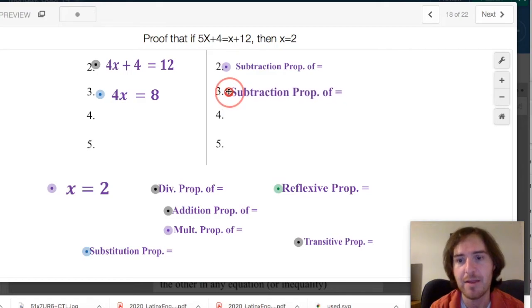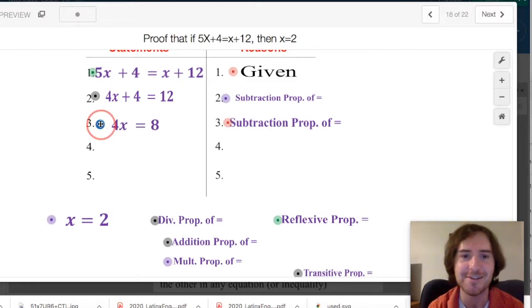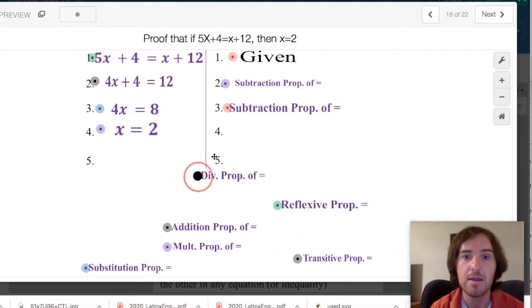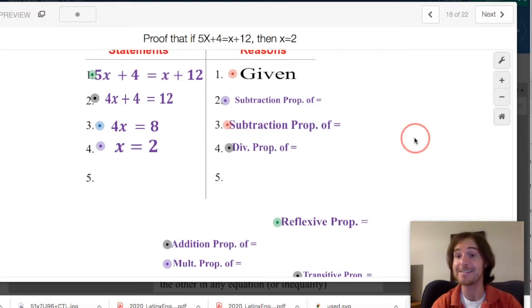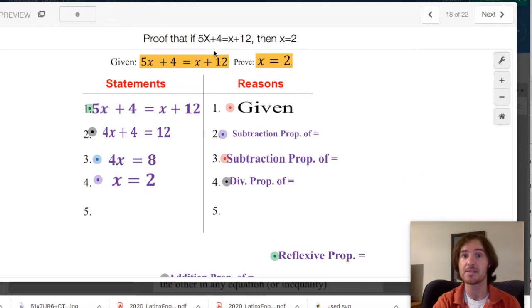Okay, last step. Who's got my last step, my friends? How do I solve this? 4x equals 8, right? How do you know the answer? I know you can plug it in, guess and check, but that's not a rule. What's a rule I can use to justify this? I divide both sides by 4. So 4x equals 8, divide that by 4, divide that by 4. 8 divided by 4 is 2, 4x divided by 4 is x, and we're good to go. The reason I know that is the division property of equality. And that's it. That's how you write an algebraic proof, actually proving that x equals 2 here. Let's keep moving on, folks.